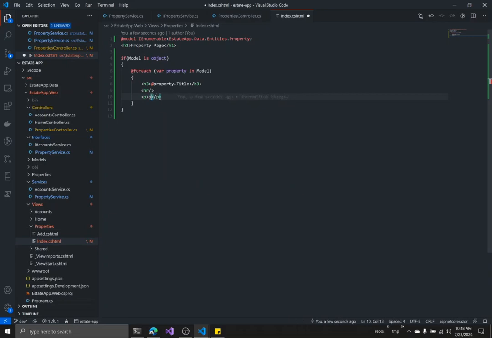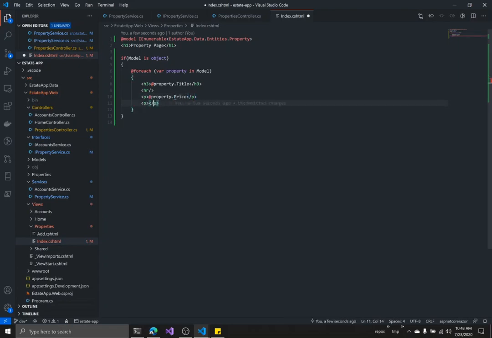If I simply put property here, you see IntelliSense doesn't kick in. Now I am not working on the property object, but immediately I use an @ property, now I am working with this property. Before I was working with just a normal string. So I can say property dot, the first is property dot title. The second is, let's display the price here.